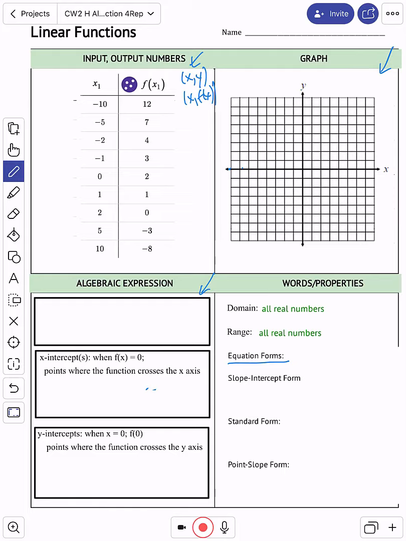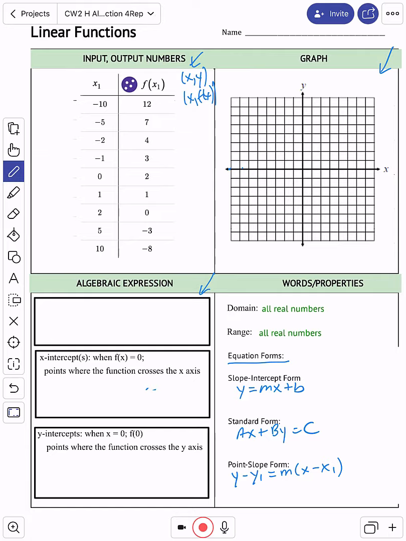And so I'm going to quickly put those formulas in. Y equals mx plus b. Standard form is ax plus by equals c. And point slope is y minus y1 equals m times x minus x1. So basically, my goal is that no matter what information you're given, you'll understand where it comes from and how it relates to all these other forms and easily be able to go between the different forms. So that is going to take some practice.